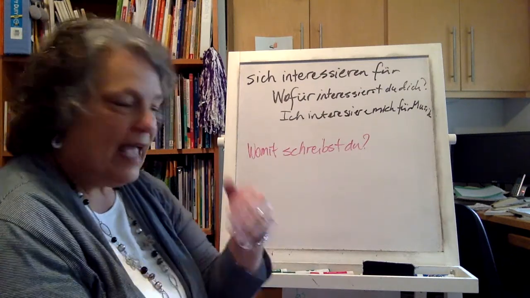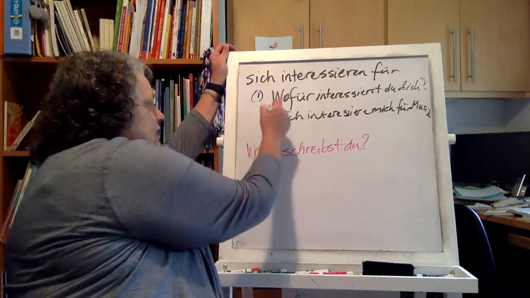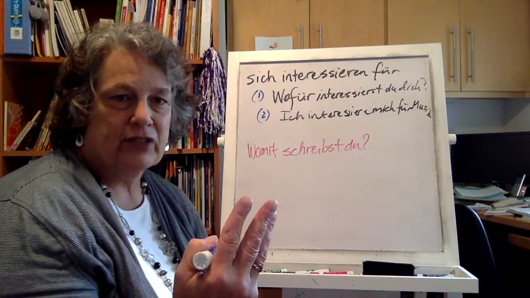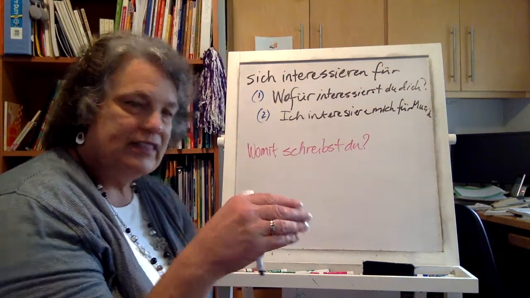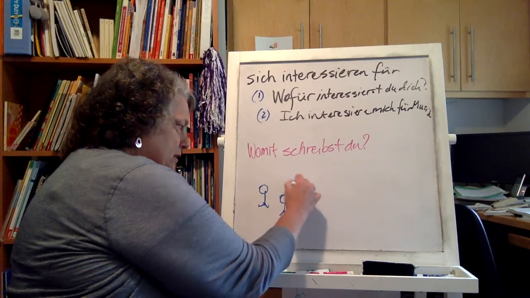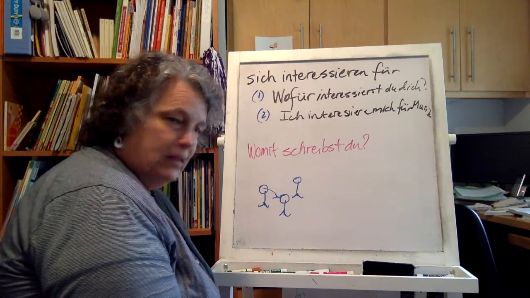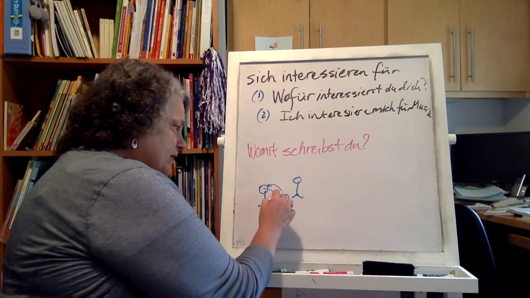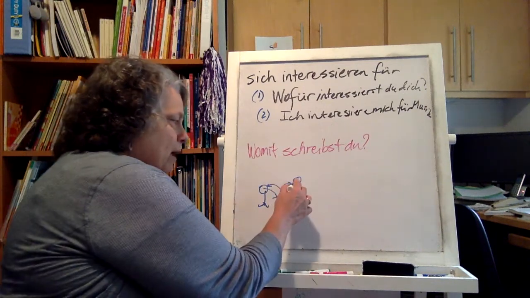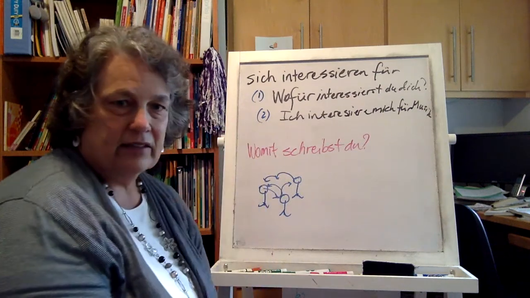Now what we're going to do is we're going to add what I call the third piece of the triplet. This is 1, this is 2. The third piece of the triplet is the third person in the conversation. The three of you are standing there. Here's one person, here's two person, here's three person, okay? This person asks this person, what are you interested in? This person answers that person, oh, I'm interested in music. And then this person, to be part of the group, answers to everybody back, I am also interested in that.